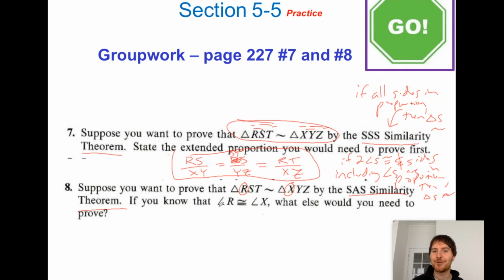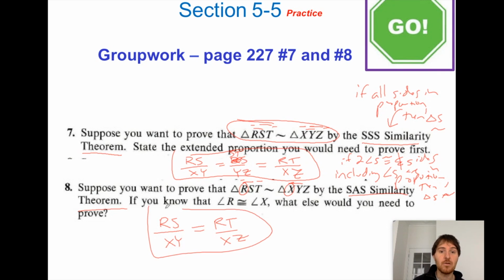So here, what's going to include angle R? Well, angle R goes off, and one of the sides that's part of angle R is RS. So I have RS over here, and I also have, what's the other side? Well, we have T, we have R here. There we go, that's what I'm looking for, RT, okay? So those 2 sides include angle R. Over here, XY goes with RS, okay? RS to XY. RT, I already filled out the answer up here, but it'd be XY, right? Oh, wait, no, they moved it around, didn't they? No, they're the same way. RT to XZ, oh, my bad, yeah, XZ. So here, RT and then XZ also includes angle X, right? So we have that one here, and they're in corresponding positions, okay?